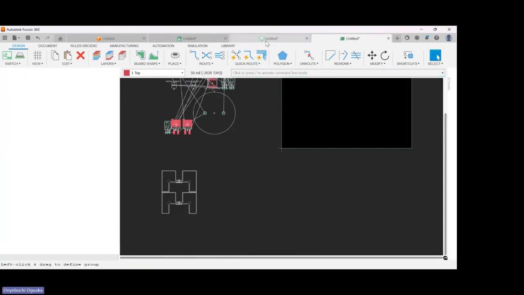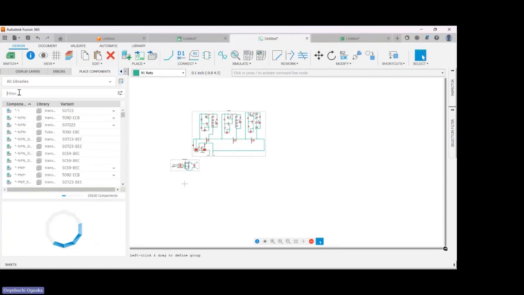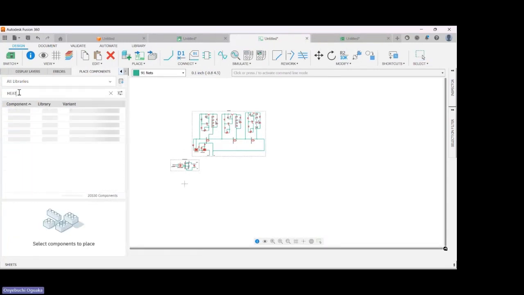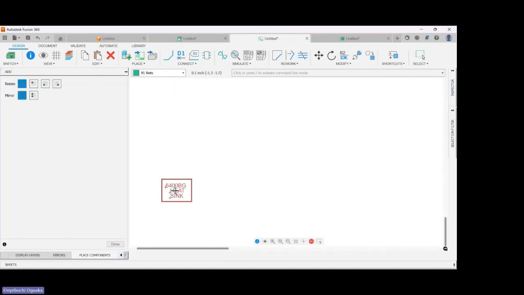And I would love to point out something. Remember, we searched for heatsink, right? So that this would be clear to you. Search for heatsink, and you can see this is the 2D representation. This is the one that you see here. When I click on this, this is the one.